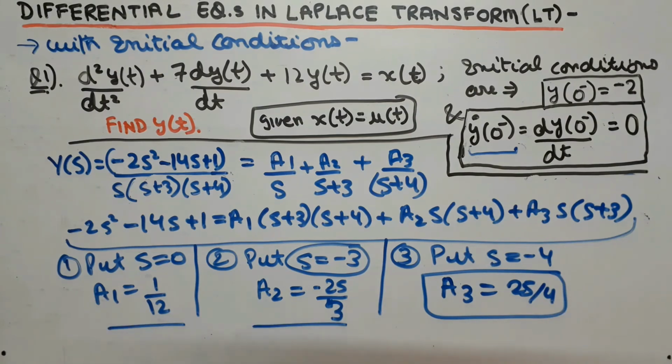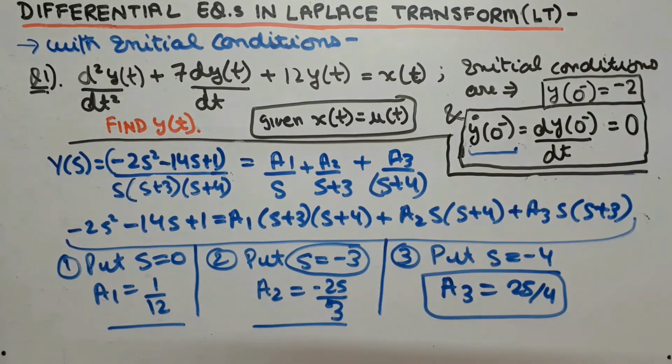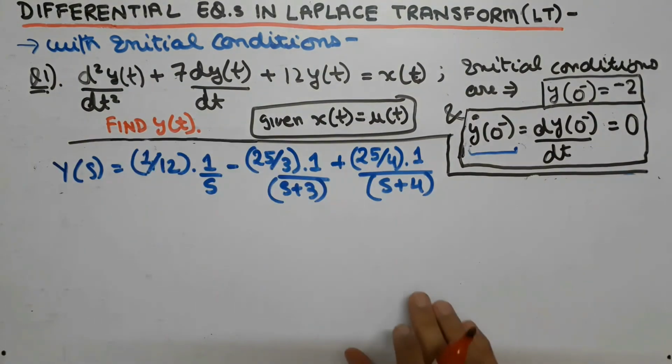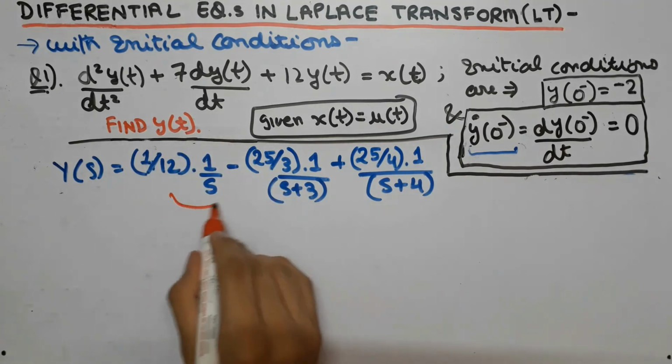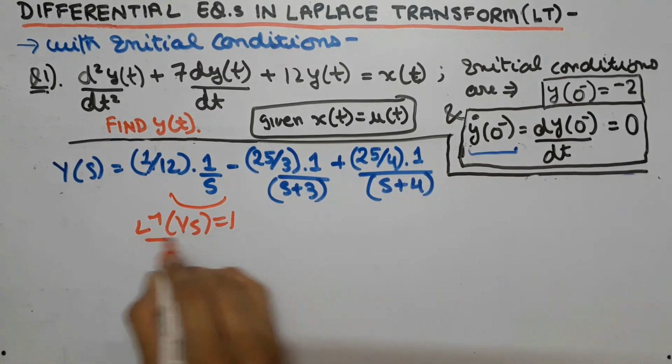Now guys, we have found out the values of a1, a2 and a3. Now we are going to put these values in this equation and get the value of y(t) by using necessary ILT formulas. We have put the corresponding values of a1, a2 and a3 in the equation of Y(s) that we obtained previously. So now we are going to use necessary ILT formulas in order to convert this into the form of y(t). So first of all, we are going to use the formula L inverse of 1 by s is equal to 1.